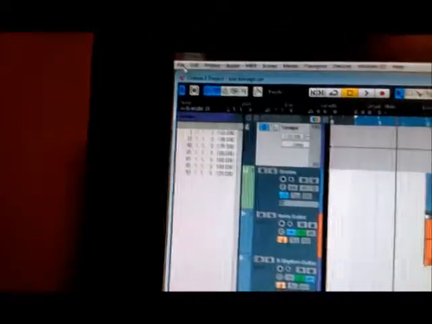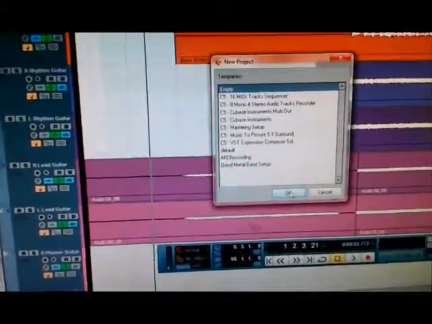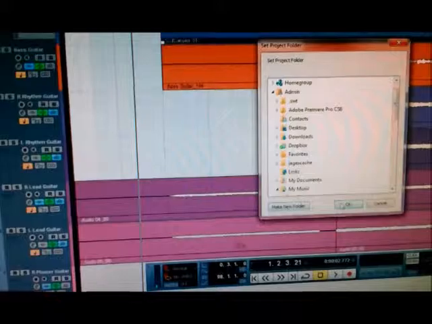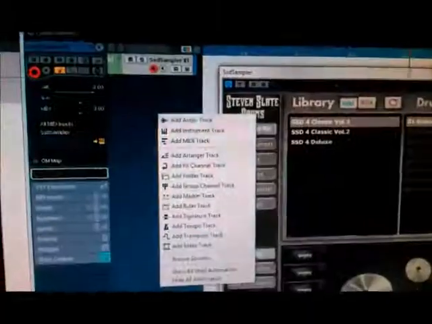There's something else I want to tell you. I forget. Oh yeah, when you start up a new project, go to new project, then just start an empty project. Like this. Then do everything I told you before: create a drum track, Steven Slate drums, then set up the drum set. I'm not going to do it now, but remember, GM map, and do this to set up the drum set. We're not going to do that now though.